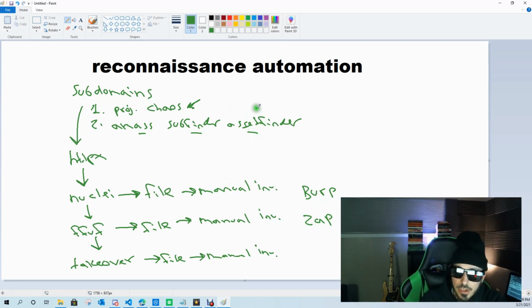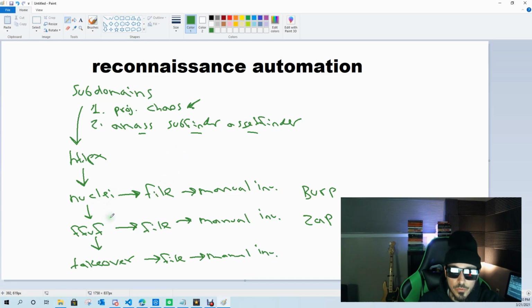So here is our task at hand. So we have our target. We want to grab the subdomains. However you want to grab them, I'm going to grab them using Chaos in the first script, and then I'll grab them using Amass, Subfinder, and Assetfinder. We'll then send them over to httpx for verification. We'll then send them to Nuclei for vulnerability scanning, web content scanning, services that might be running, and things like that. I'll put that into a file for us.